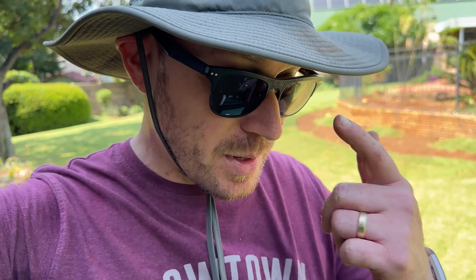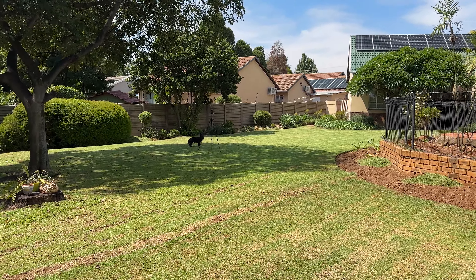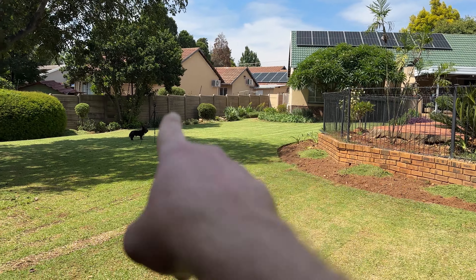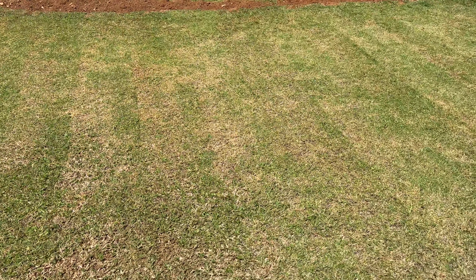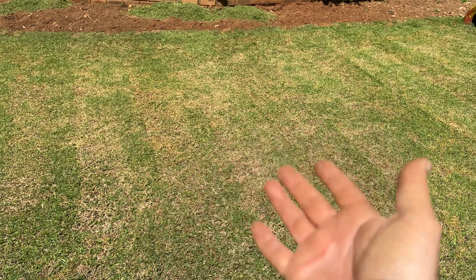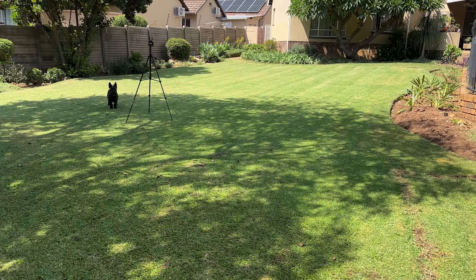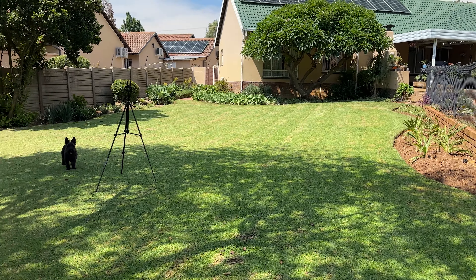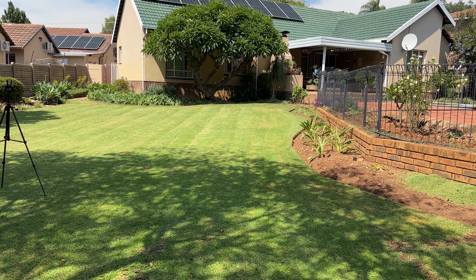That's just a single pass done — it's blooming hot outside, a sauna-like feeling after last night's rain. I'm actually pretty impressed; the last couple of mows did help quite a lot with the thatch. Now that I'm actually mowing and not just walking around feeling it underfoot, it's definitely a lot better. The Bermuda though is so brown in the depths of the thatch — you need to keep it a bit shorter than Kikuyu or you're going to have that brown look staring you in the face. I'm going to run over the lawn again diagonally.